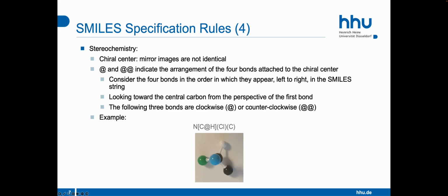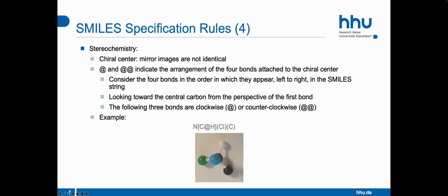Now we look from the position of the first bond, which is the bond of the nitrogen atom. In the image below, the nitrogen atom is displayed in blue. And we look from this nitrogen atom towards the central carbon atom, such as in this picture. We now consider the other atoms anti-clockwise around the central carbon atom because we have a single @ sign following the central carbon atom, which means we have a hydrogen atom displayed in white, and then to the left we have a chloride atom displayed in green, and then if we move further anti-clockwise we have a carbon atom displayed in gray.